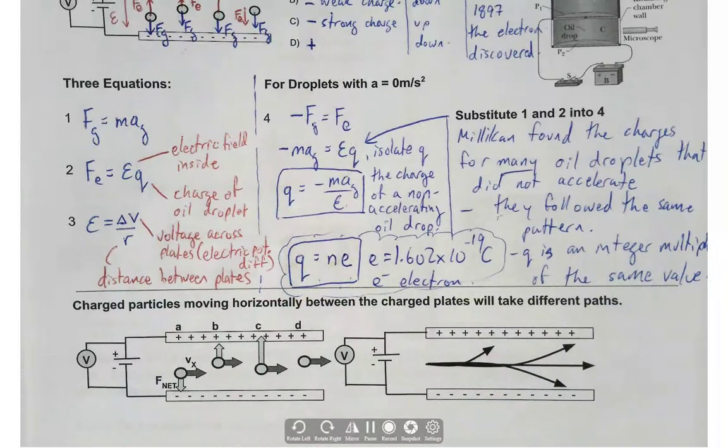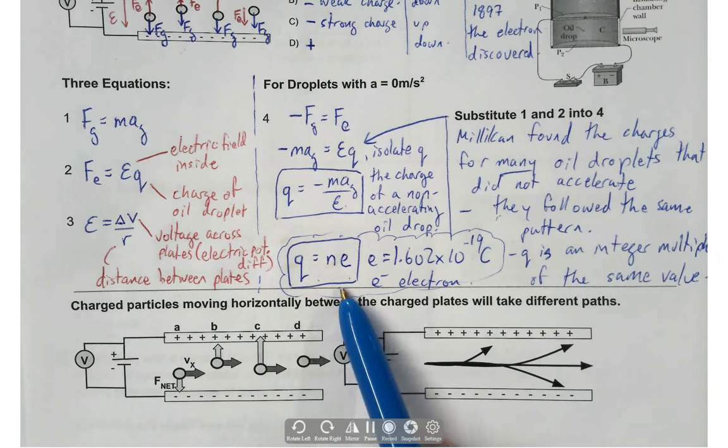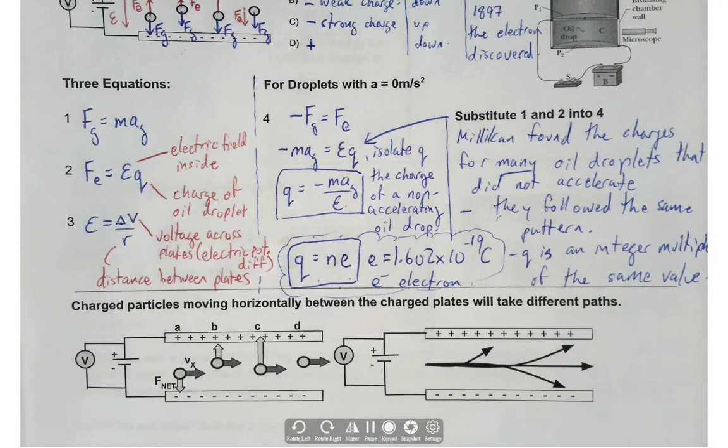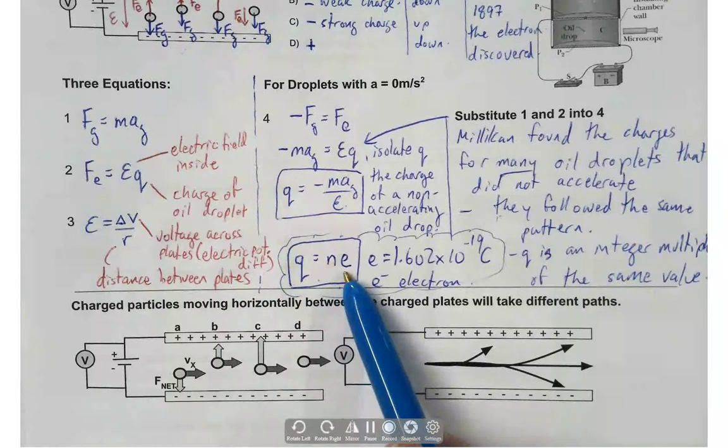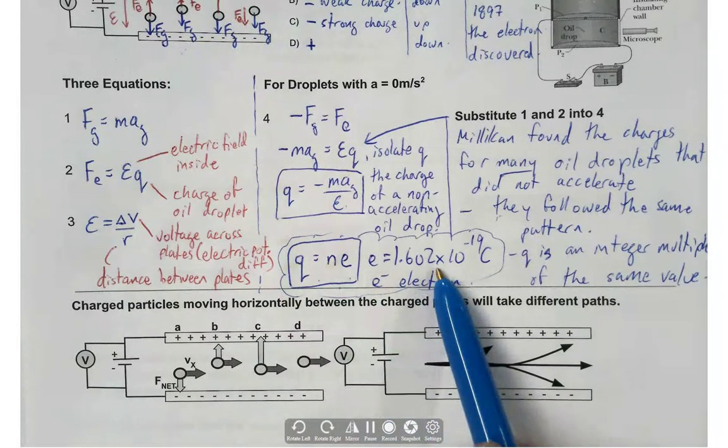The charge has a quantum value, not quantum like quantum physics, but quantum just means countable. So it has a quantized value for the charge. When we talk about the charge of any particle, it's going to be an integer count of how many elementary charges there are, like counting eggs in a dozen, you know.